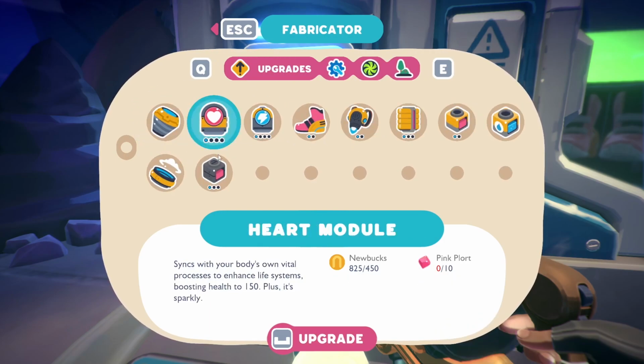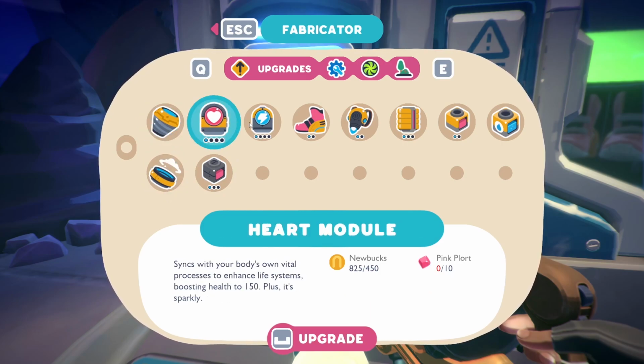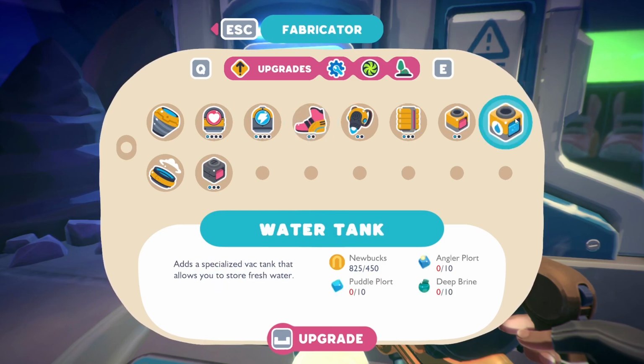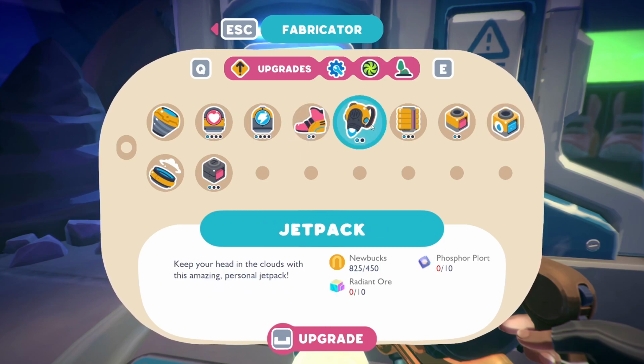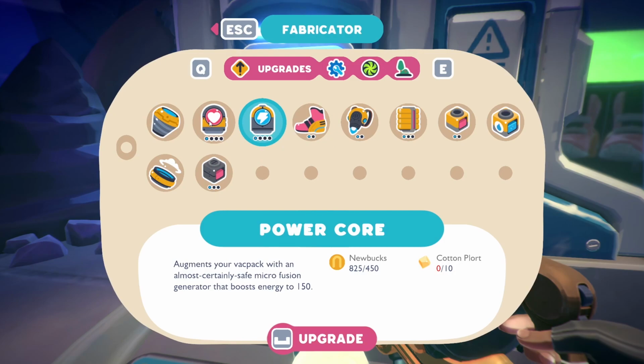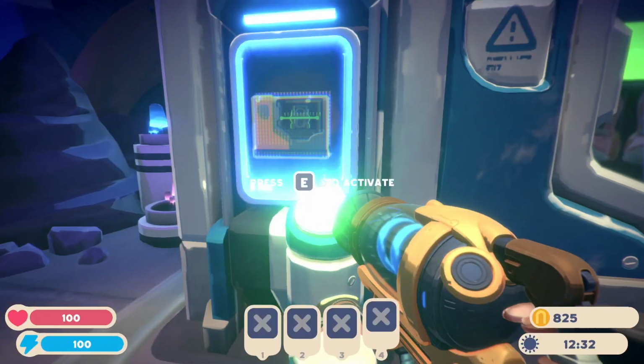So it looks like we need to start putting plorts into the refinery. And these are the ones to start with. Resource harvester, heart module, power core, and water tanks a little down the ways. So, radiant ore, yeah, jeez. So I guess we're just gonna, oh, jeez, okay. We should really try to get these. Okay.